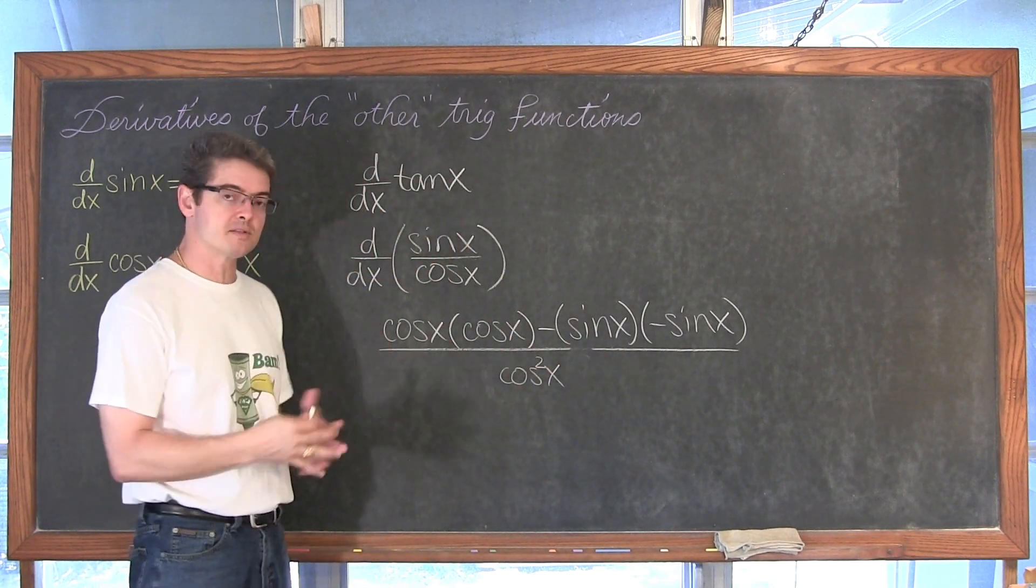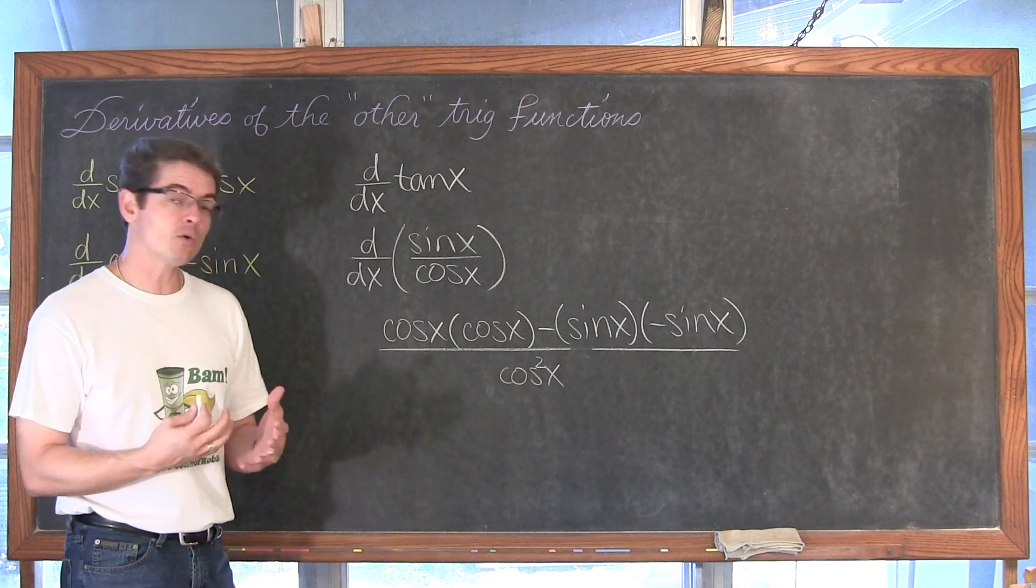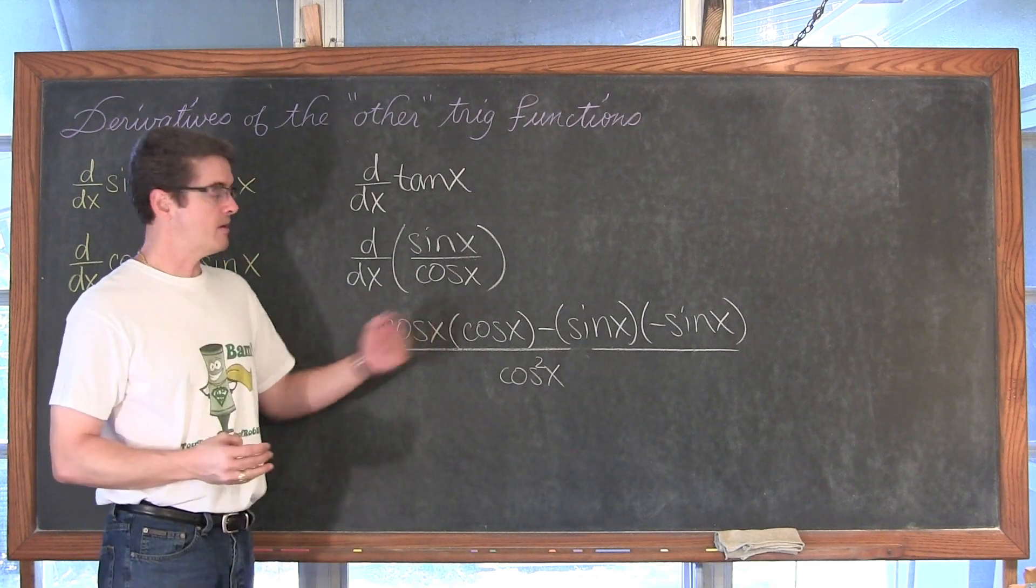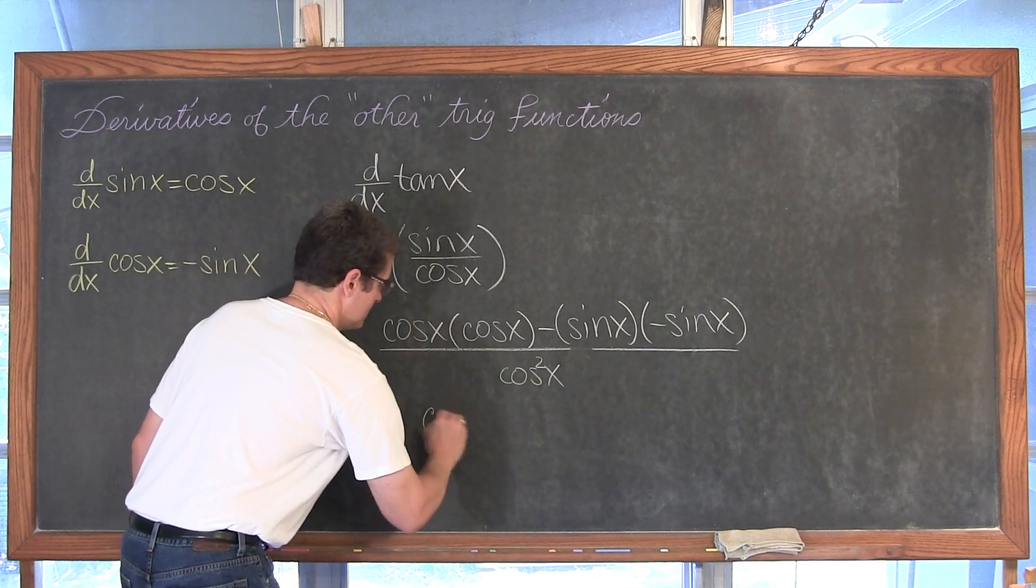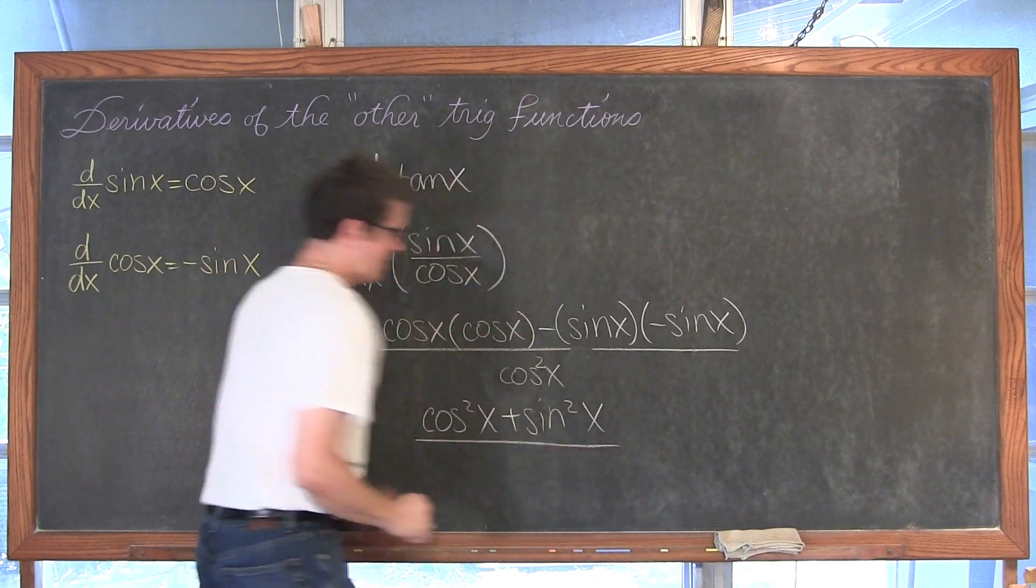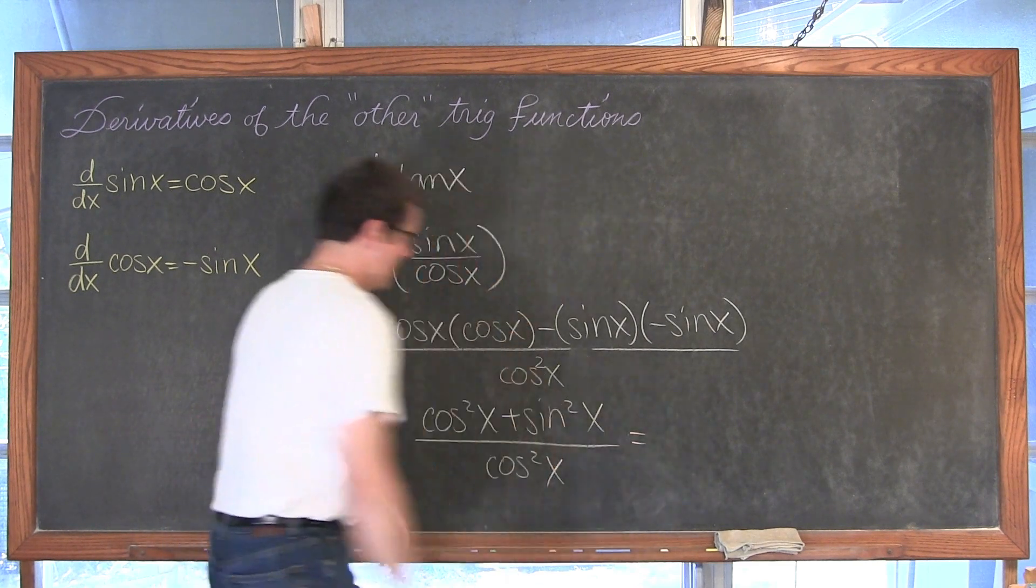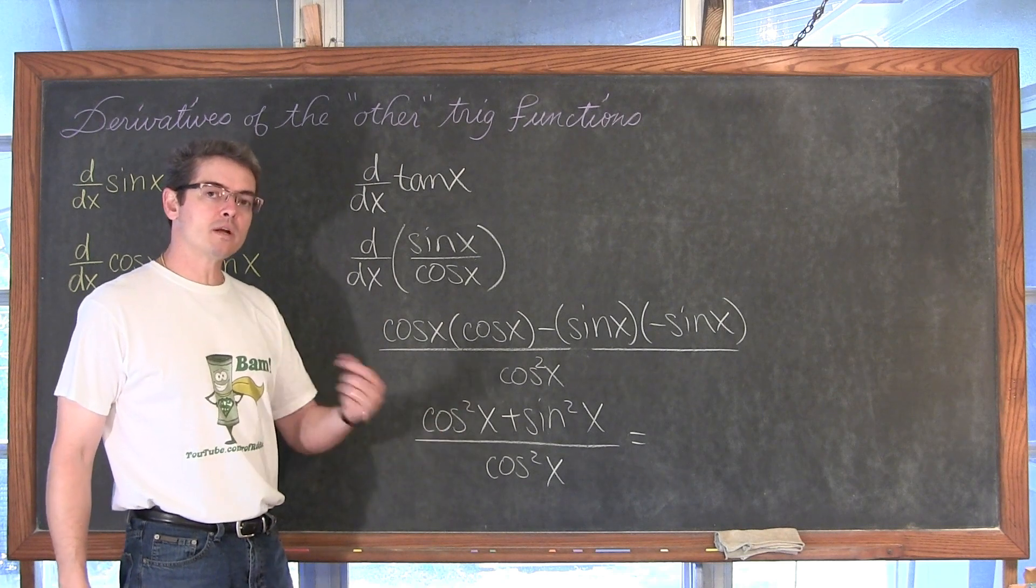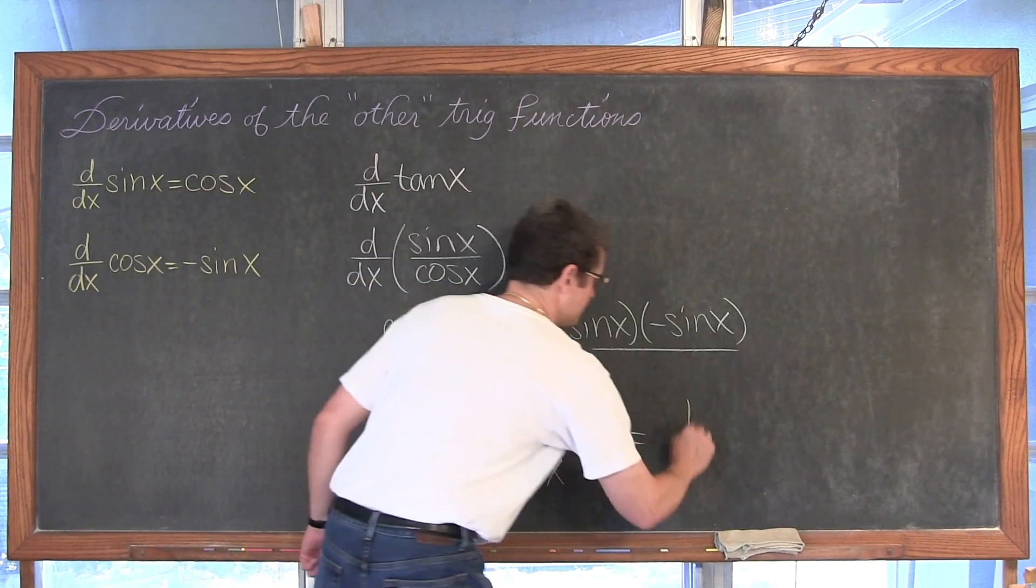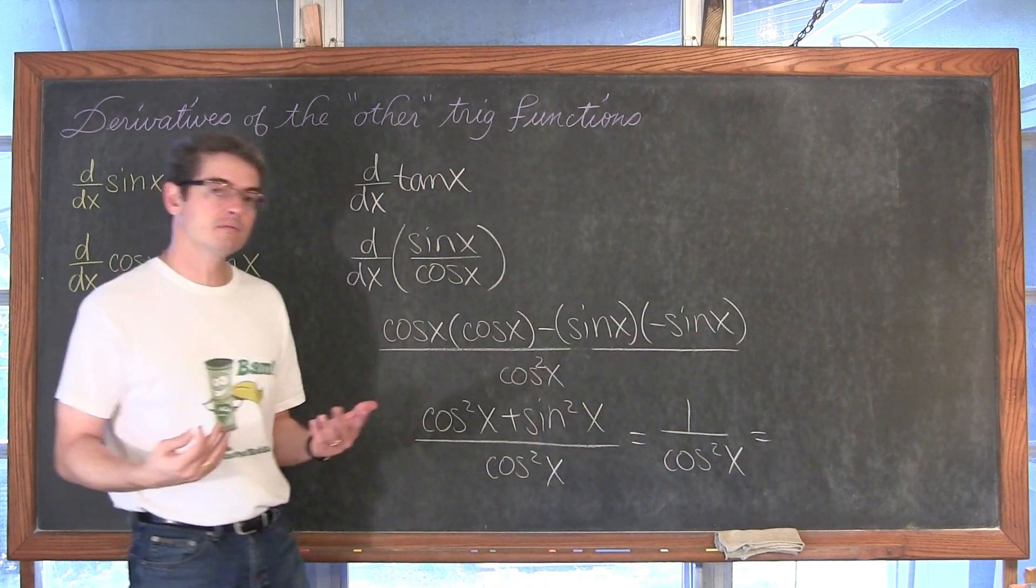Either way you write that, it is equivalent statements. Though I am finding that my students are remembering the chain rule, working through the chain rule more accurately, when they write cosine squared of x with that power of 2 on the outside. At any rate, cosine times cosine is cosine squared. Negative times negative is positive. Then that is over again that denominator of cosine squared x. Now sine squared plus cosine squared, that is one of our three Pythagorean identities for our trig functions. That is equal to 1. 1 over cosine squared is secant squared.